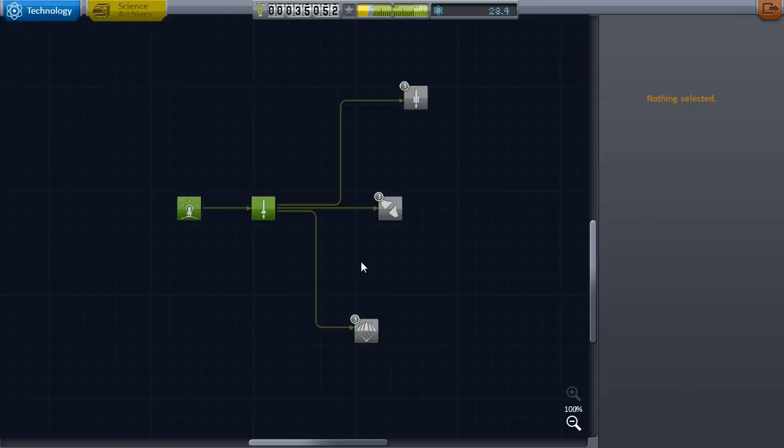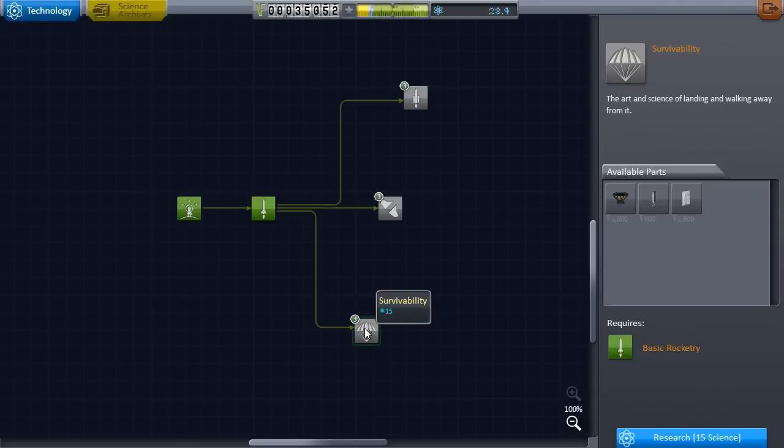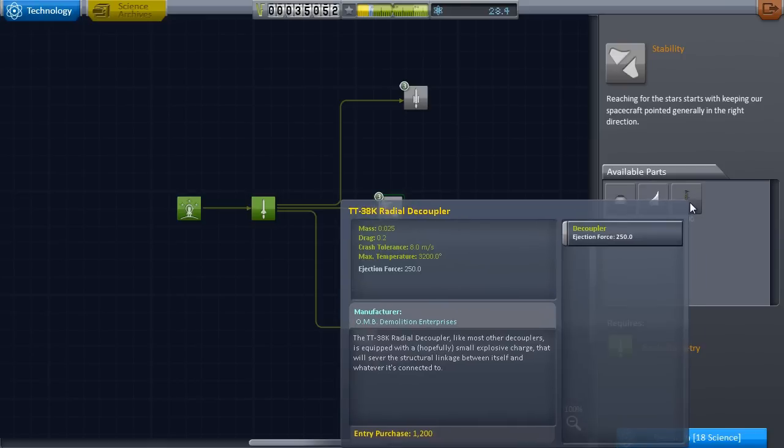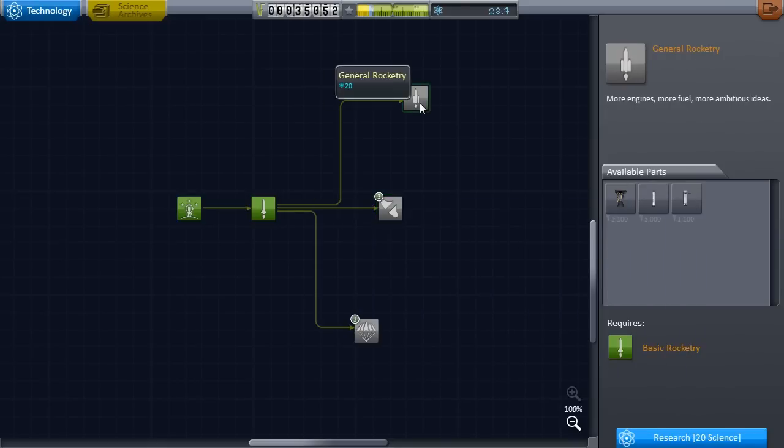Speaking of science, we got 28. Which means we can get one of these. I'm gonna go for the radial decoupler, because right now that will help us more, I think.